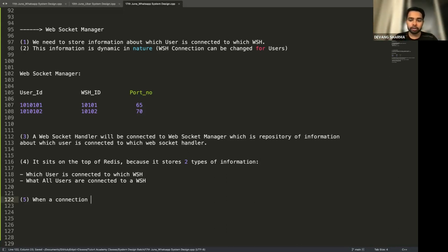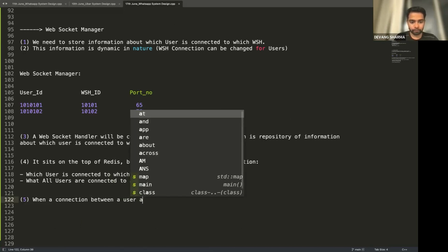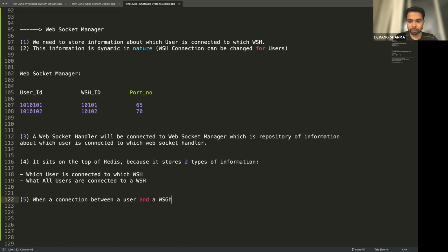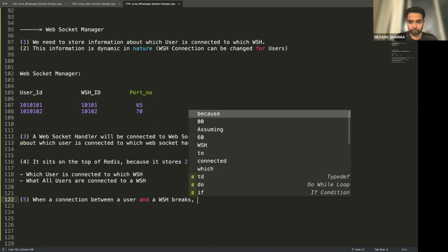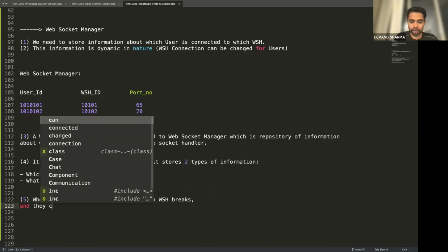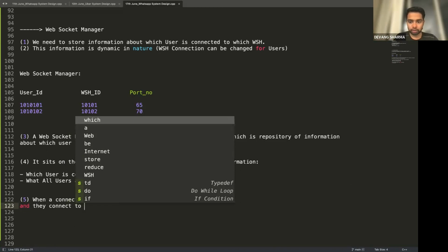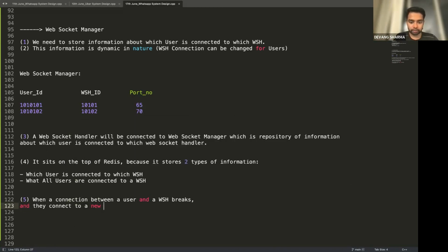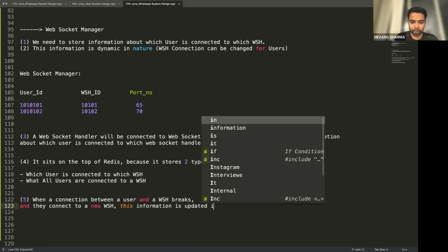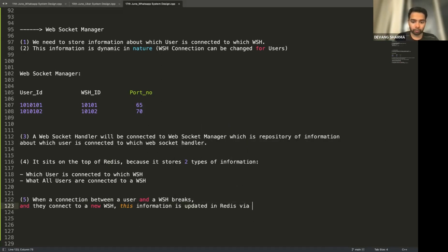Okay. So when a connection between a user and a WebSocket handler breaks, and they connect to a new WebSocket handler, this information is updated in Redis via whom?